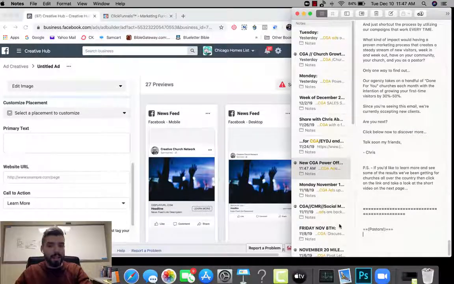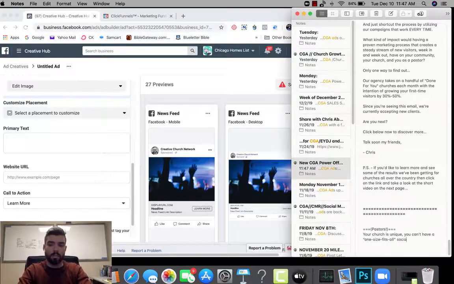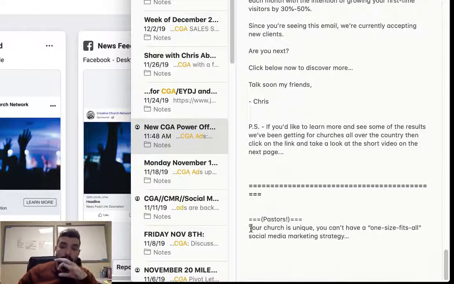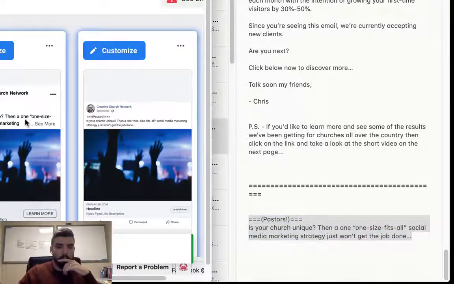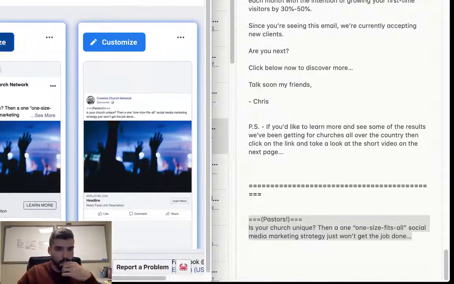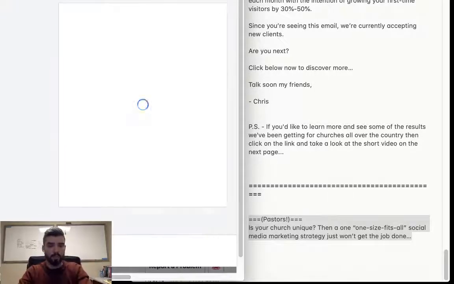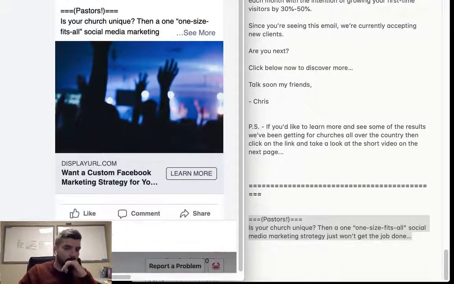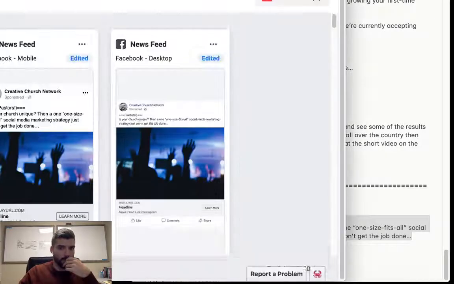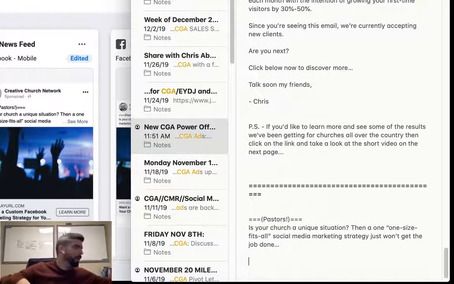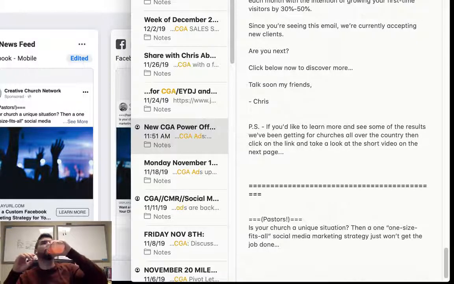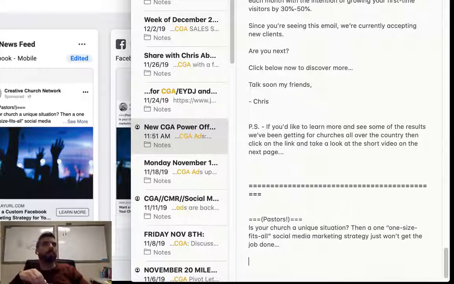So you've got to make these first 2 lines count. We could also speak to, like, can't have something cookie cutter. Custom's always a great word.